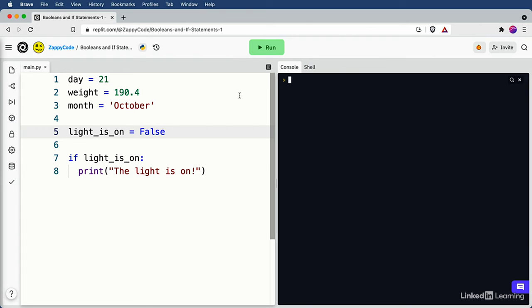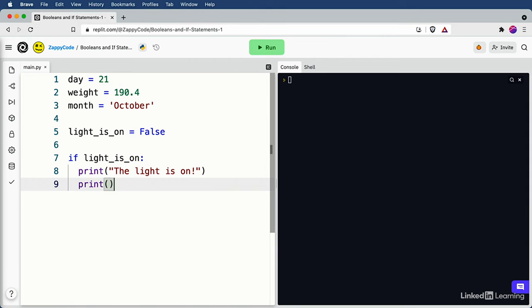So one last tidbit that I'd like to show you here is that when you have an if statement, you have if, space, the name of the Boolean that you're checking, and then a colon. That next line, you'll notice, is a little bit separated. It's a couple spaces over. You can also do this if you hit a tab. It will move that over for you. But the important point is that tab is very important. Any code that's tabbed over after that if statement is going to run.